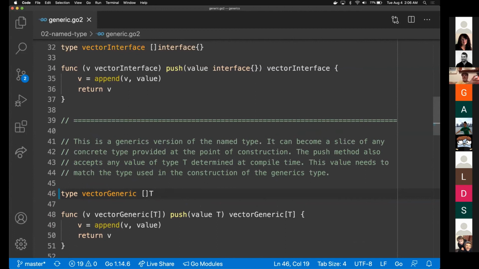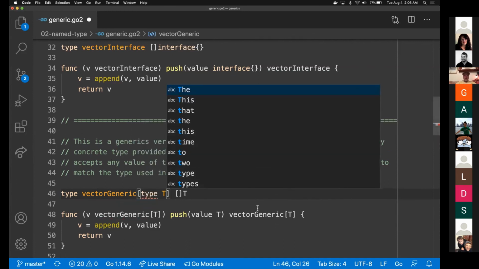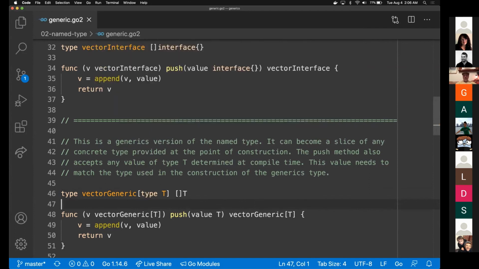So the idea is that I'm trying to define a type named vector generic that's based on a slice of some type T to be determined at compile time. Again, it's some type T, not T itself, but to be determined. And so anytime we want T to be a type to be determined at compile time, then we need to apply this syntax to help tell the compiler, don't expect me to define T, not explicitly.